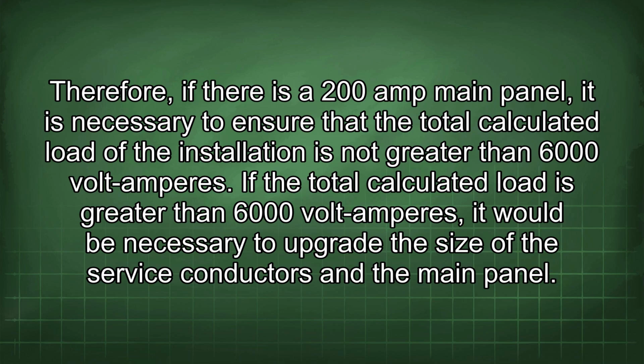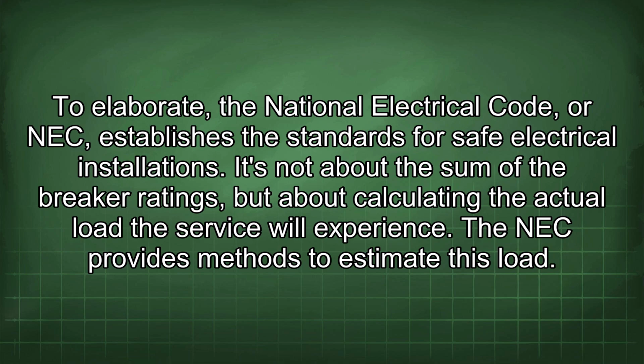If the total calculated load is greater than 6,000 volt-amperes, it would be necessary to upgrade the size of the service conductors in the main panel. To elaborate, the National Electrical Code, or NEC, establishes the standards for safe electrical installations. It's not about the sum of the breaker ratings, but about calculating the actual load the service will experience. The NEC provides methods to estimate this load.